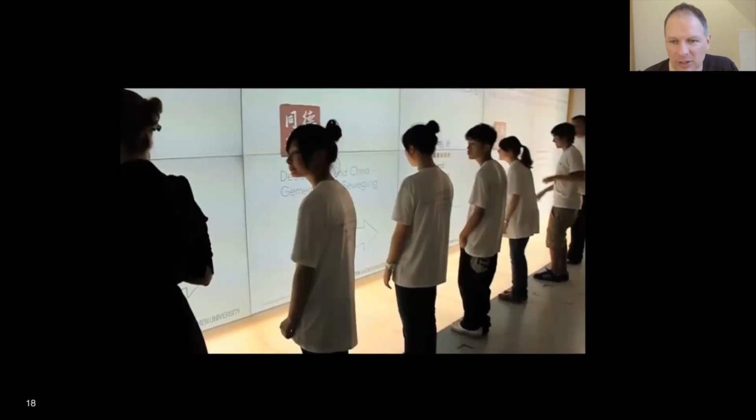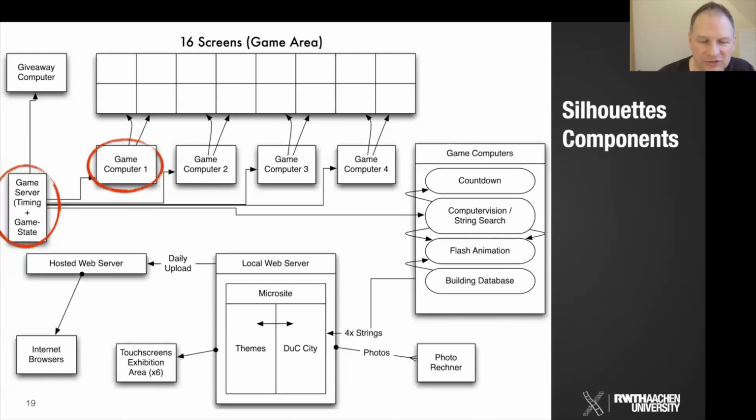There we go. Great. So again, how do we model this in a state machine? Here's an example of the overview of how the system worked, that you can see here. We had 16 screens. These were 16 full resolution projectors, a major setup, and lots of computers that were driving them.